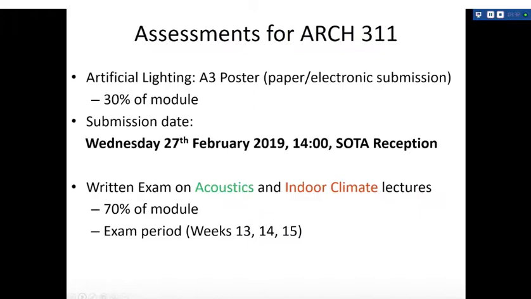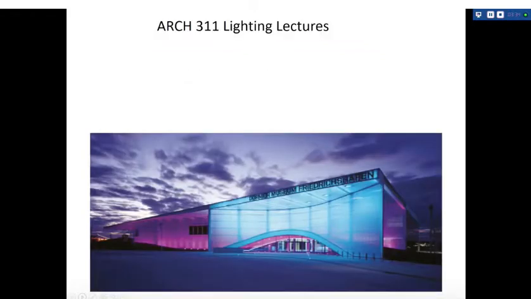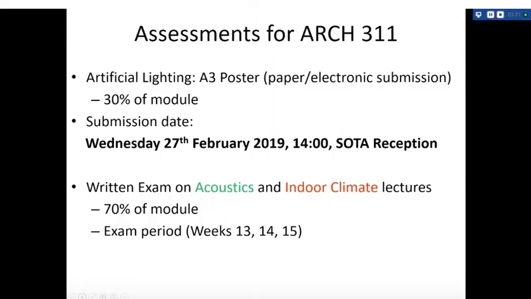So a few years ago, we introduced this assignment, which is what I will set to you. Next week I will talk about lighting of museums and art galleries, then the assignment for me is where you will go and look at a museum or art gallery, not just look at the things on the wall, but look at the lighting.